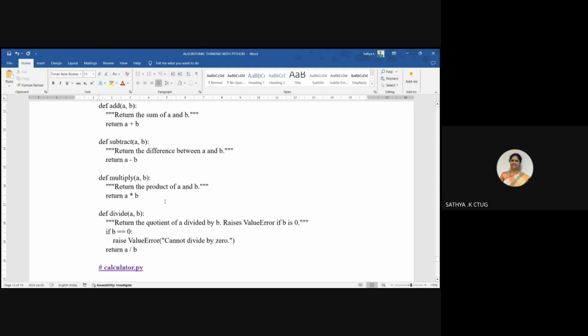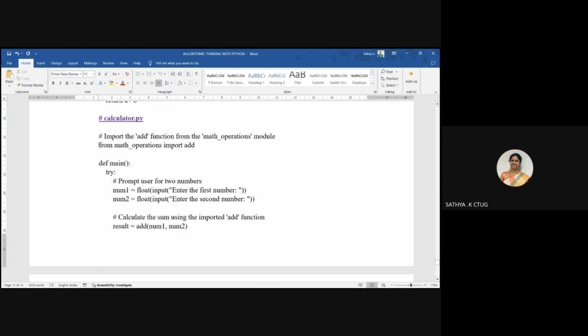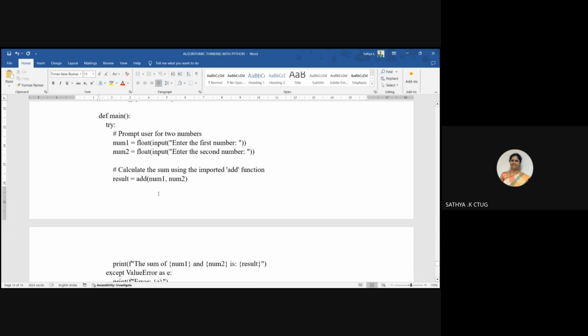I have prepared my module. Now I'm going to import it from math_operations. I'm importing the add function. In my main, I'm going to get the two inputs. Whenever you're trying to get the input, you enclose it within a try block, so that if the user by any chance gives a non-numerical value, you'll get an error.